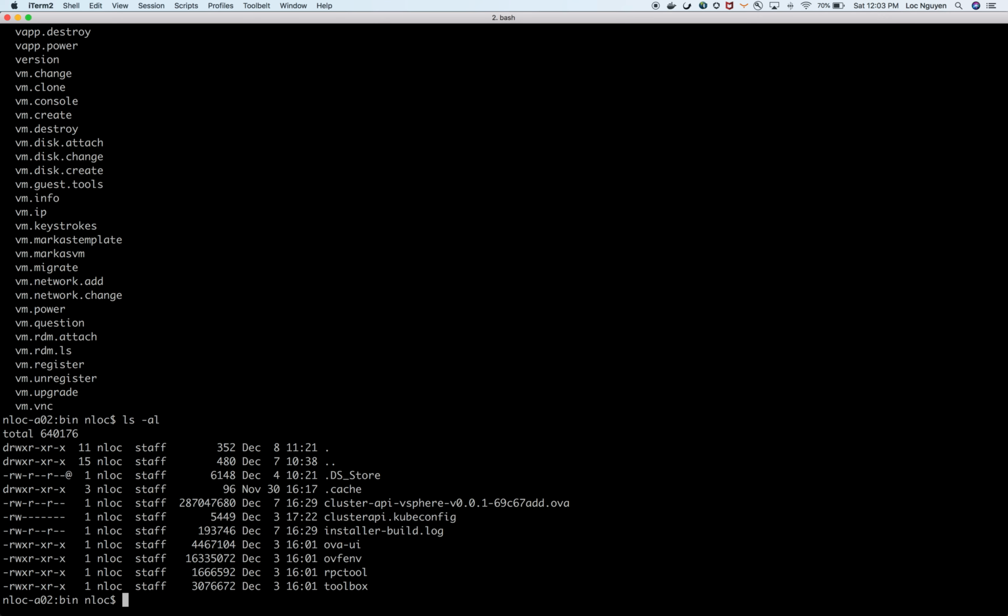So with this OVA, there are three ways to deploy it. One, you can use the vSphere UI to deploy the OVA. That's probably the most common way. However, today I'm not going to use that method. The second method is to use OVF tool. You can deploy this OVA using that tool, but the third approach is to use GoVC, and that is the approach I'm going to demonstrate today. So let's go ahead and get started.